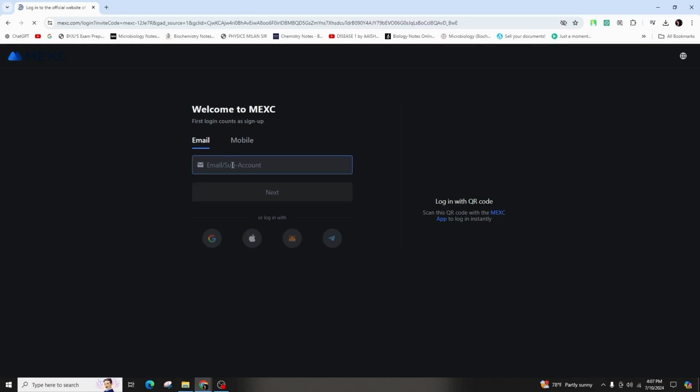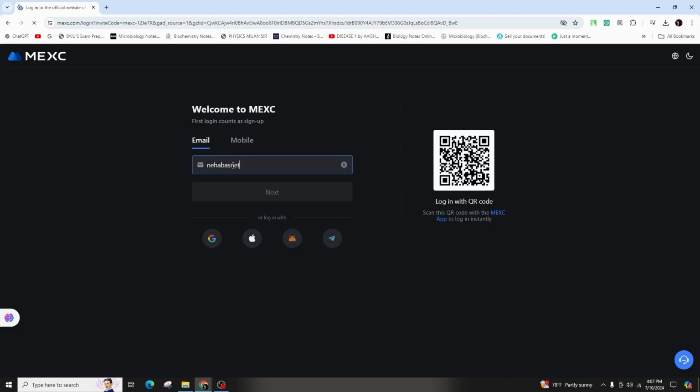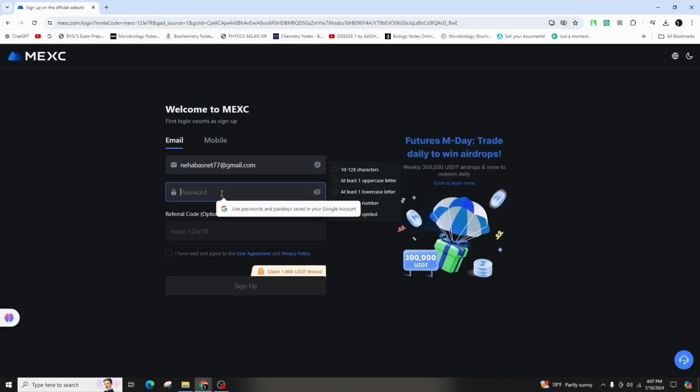Start by launching your preferred web browser and heading to the MEXC website directly or using the convenient link provided below. On the homepage, locate the sign up button, typically positioned at the top right corner. By clicking on this button, you will be directed to the registration page where you will be instructed to input your email address or mobile number and subsequently create a robust and secure password. Opt for a strong password to safeguard the integrity of your account.